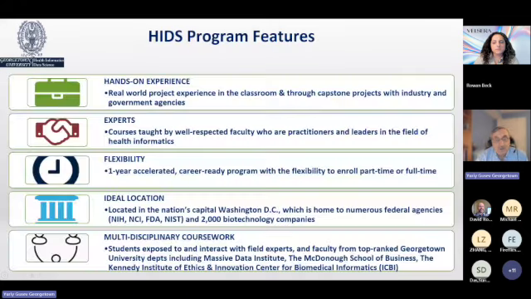Very briefly, our program is designed as a one-year intensive program where we emphasize hands-on experience. And this is very important and also very challenging when you try to teach students how to work with massive amount of terabyte scale data. Clearly, we need to teach students how to work in cloud environment, but there are also additional challenges with different types of data, different kind of modalities of data, and how we can analyze them on a cloud.